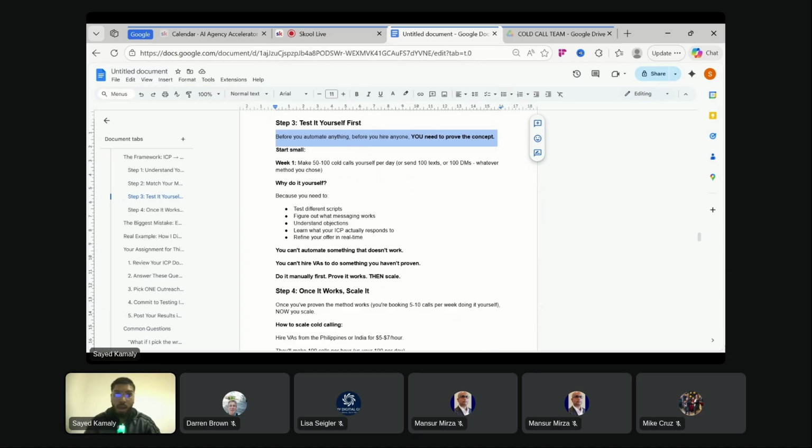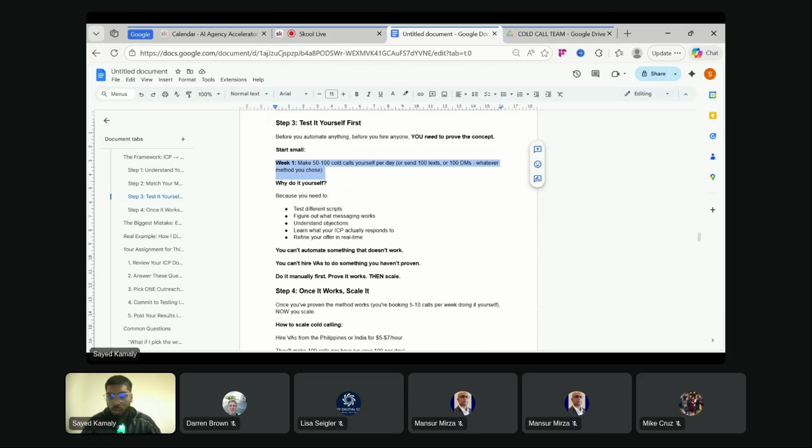They don't even know what they're hiring someone for. They don't know how to manage that person. They don't even know what they're automating or whether or not what they're automating even works, and they just do it. You need to start small, right? If, for example, you decide that roofers is the type of person that you want to target, and we've established roofers spend most of their time on the phones, make 50 to 100 cold calls yourself every day.